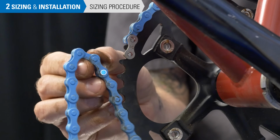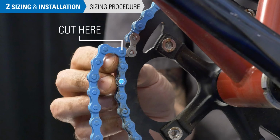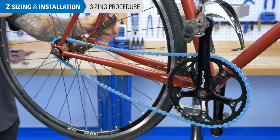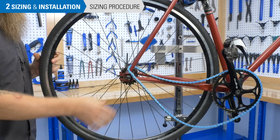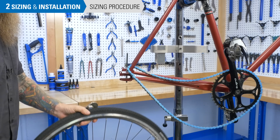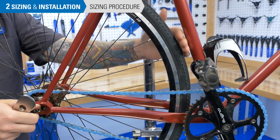From the reference rivet, we'll add 2 more pins, or 1 inch, to the chain length. We do this because the extra inch will provide enough slack to allow the chain to be lifted from the ring for wheel removal. It also adds more flexibility for larger tires.